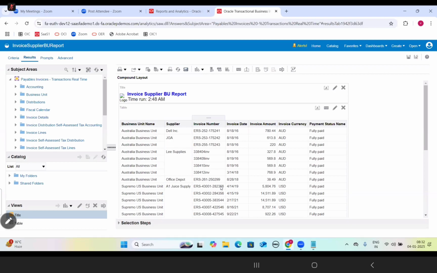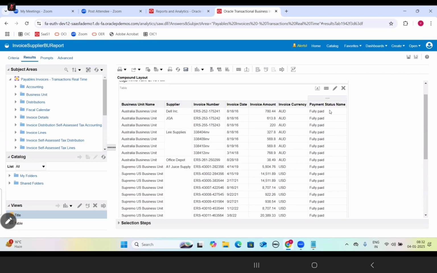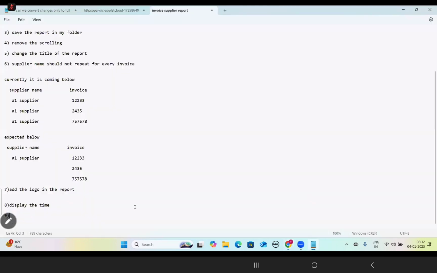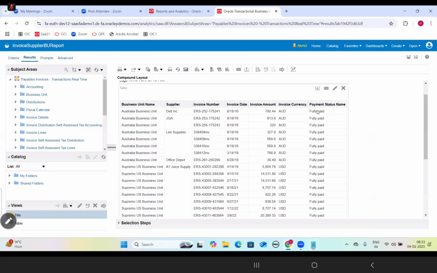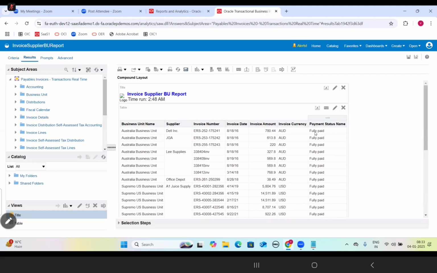Next, one more thing. Invoice. Okay, payment status name we'll see. If the payment status name is fully paid, display green color.